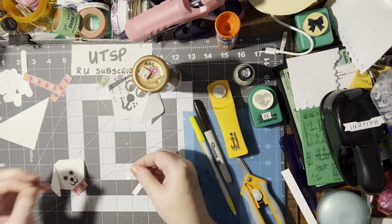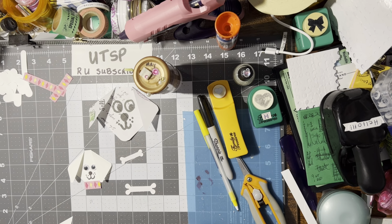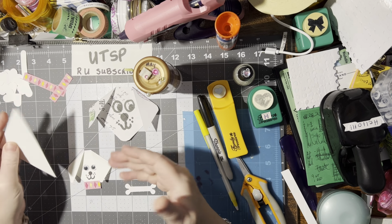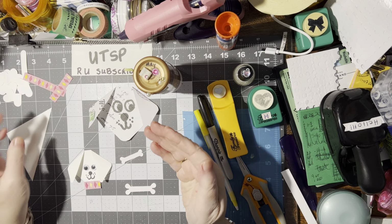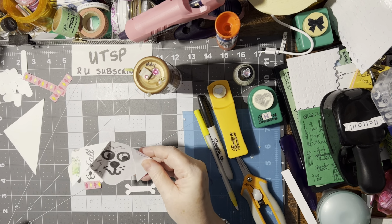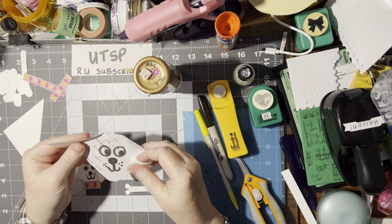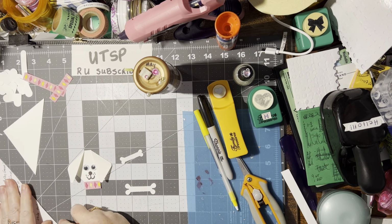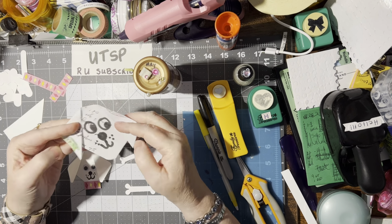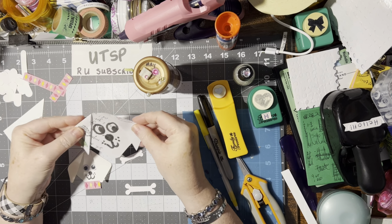All right, so I hope you like this idea and you'll give it a try. You can use any size square. It doesn't have to be the 3.5 or the 5. You can do 2.5, you can do 1.5, you can do 5.5. I wouldn't go much bigger than a 5.5 though, because if you want it to fit on a regular card, then 5.5 is going to be the biggest size you're going to want. So a 5 inch square, because that's like the perfect size to go on the front of a card.